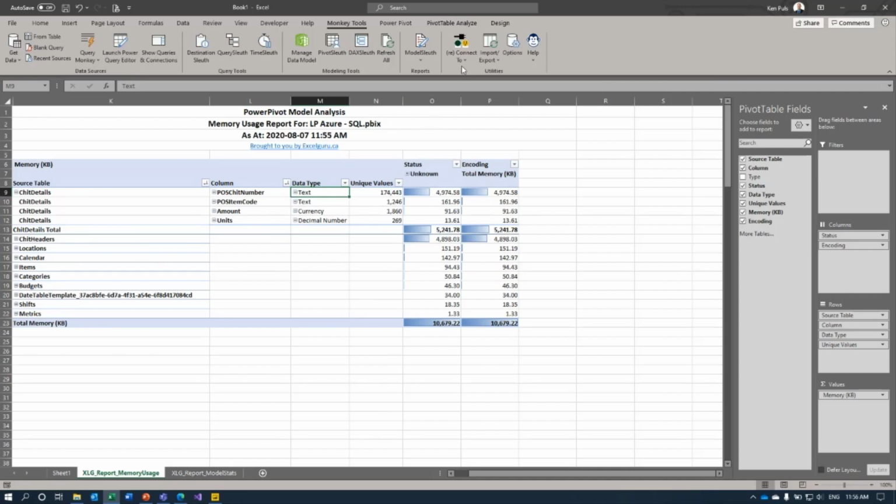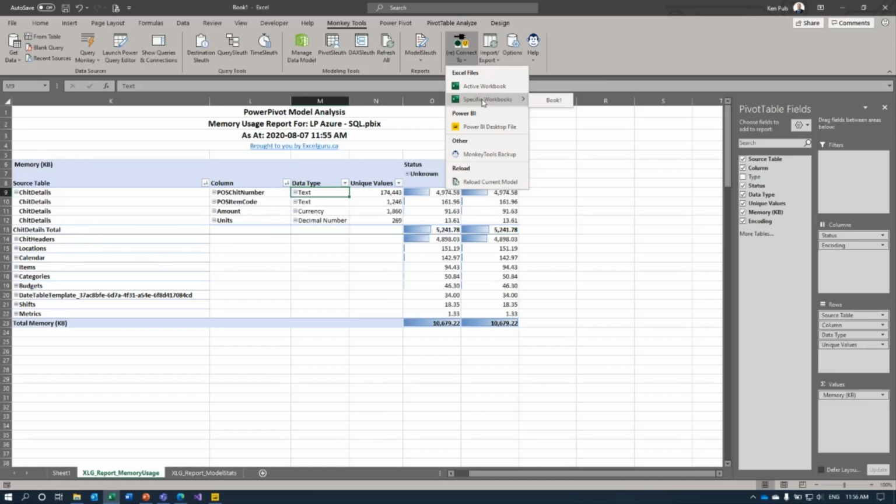If you ever want to update it because you've made changes inside Power BI, you just hit reload current model, and at that point it'll reconnect and stream all that data back in. That's all it takes. It's nice and quick and easy. So basically it's a cool thing. We do have the ability inside this to connect to either the active workbook if you're working in Excel, or if you happen to have two or three different workbooks open, you can be working in one and connect to another model in another workbook so you can compare them back and forth.